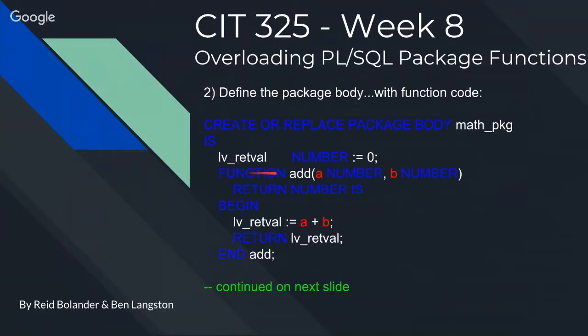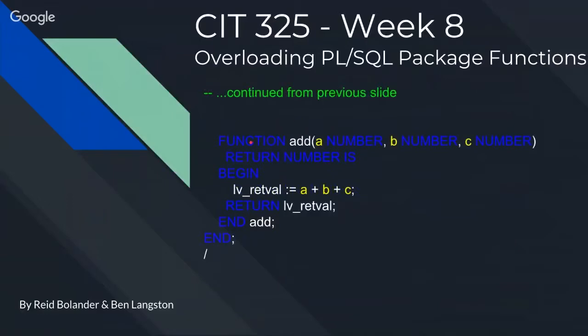And this is where we supply the function or procedure code in the package. So here we have the function we're adding. This is the one that adds 2 numbers here. This is the add function, returning a number. Here's where we do the meat of the function. And continued on the next slide, we have the same name, add, but this one takes 3 parameters. And then we do the same addition and return that value. Powerful, can be powerful, at least if you use it properly. And Ben will go ahead and show you a little example now.